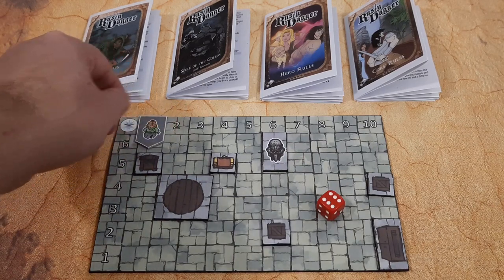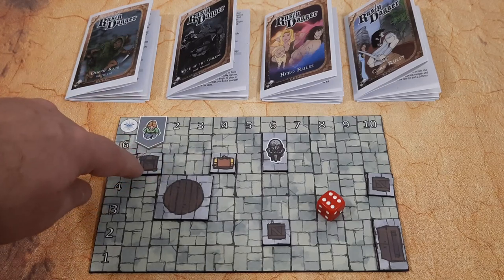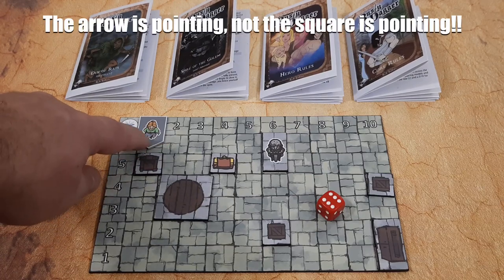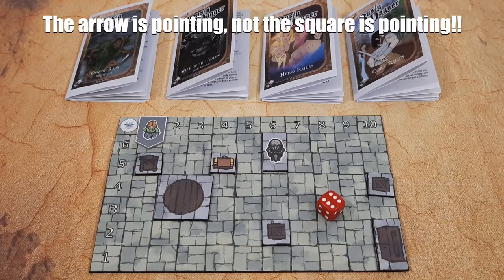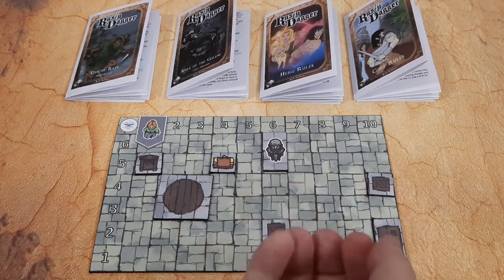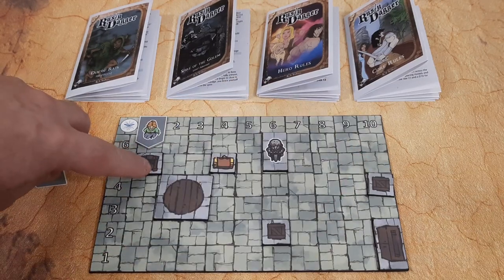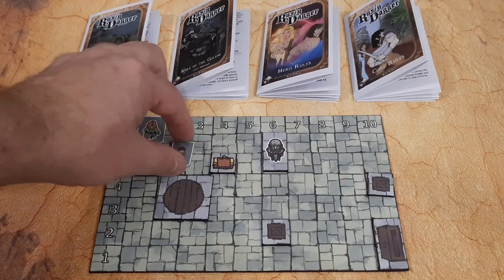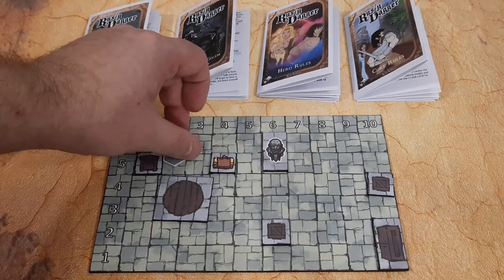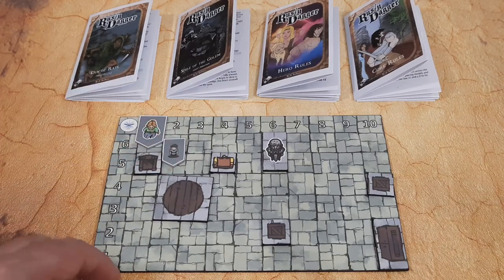Because if I make the tokens the size of one square, they're not going to be very detailed at all. So I've done them like this, but basically the arrow is pointing at which square they're in. So that's our hero. Maybe she's brought her kid along with her as a companion. So we roll, we get a 5. The first column 5 is blocked, so we have to put the kid in the second column, but in 5. So again, we're looking for the arrow, the pointy bit.